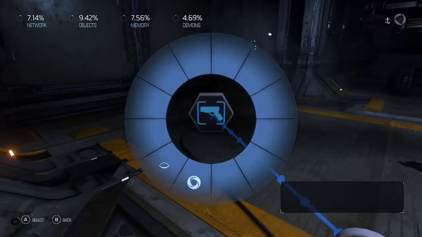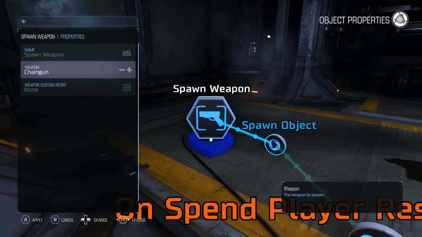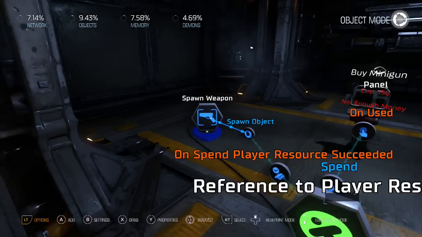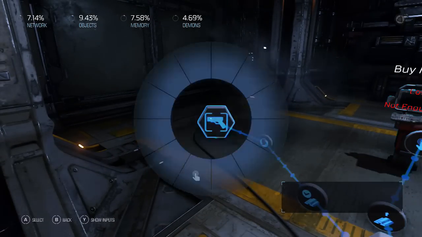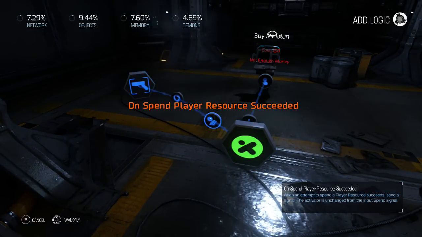Place the weapon over here. Spawn object. Now we need to tell it, yep, chain gun, it's already set up. It knows what I want. Now, I'm also going to add one more line of code on it succeeds.